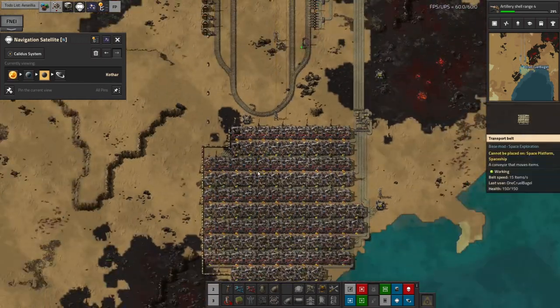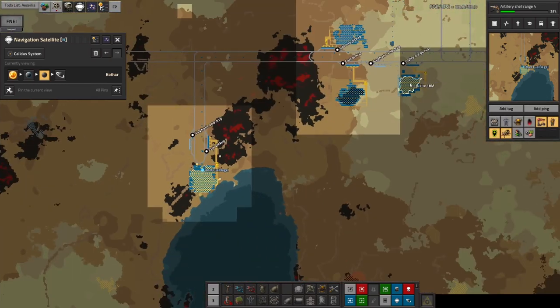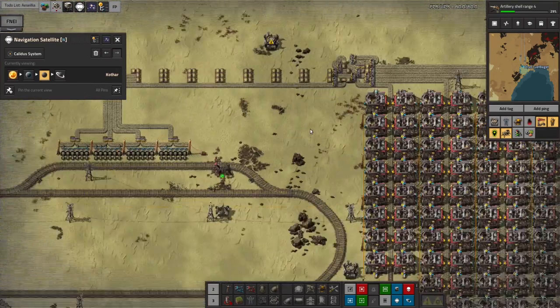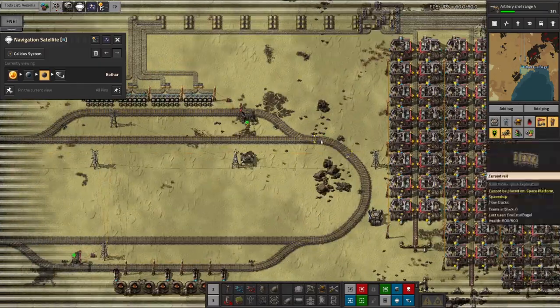I haven't bothered, because if we zoom out a bit further, you can see it's a 34 million patch of iridite. There's another one there, it's 18 million. Did I put in a third mine? Yes, I put in another mine up here for 20 million. And these are all completely full. There is a huge amount of iridium available on this planet, so I'm not remotely worried.